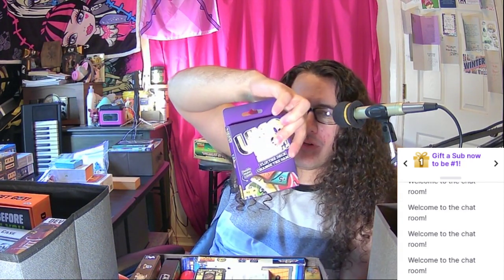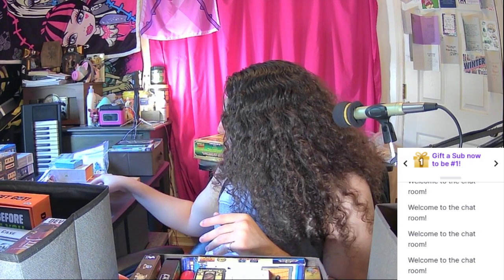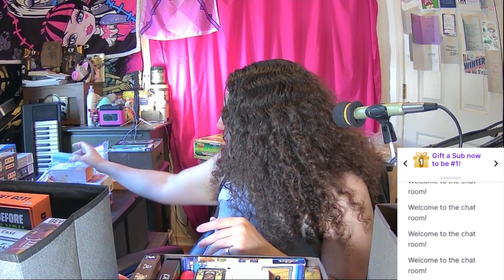Uno Flip, which I'd probably play over Uno Corns, because it's got flip cards that when you flip it, it goes to the other side of the cards, and those ones are harsher penalties, so it's a little bit interesting. Still just Uno. And Uno's another game where I never get tired of it, so if someone's like, let's play Uno, I'm like, yeah, sure. It's fast enough, and it's interesting enough. Put that there.